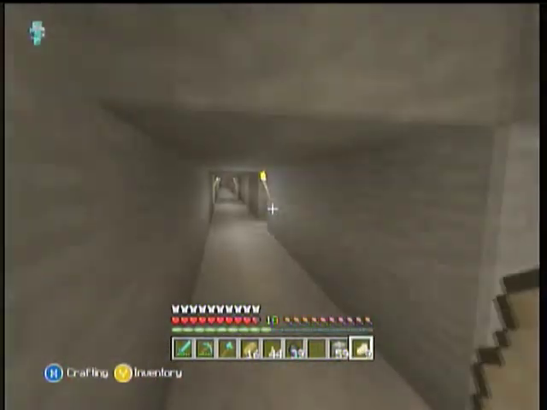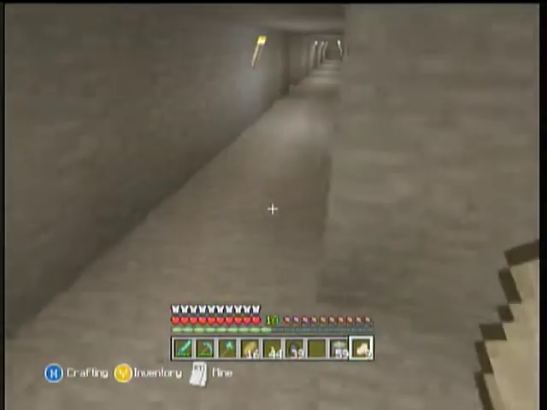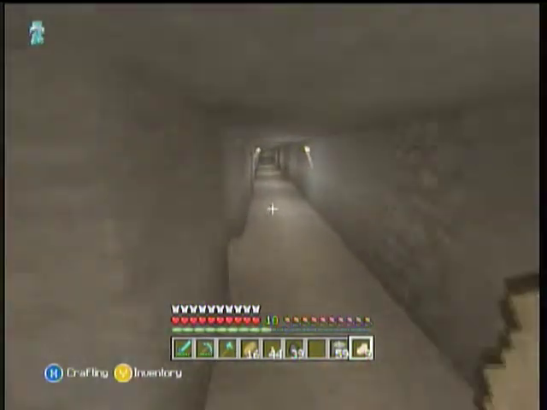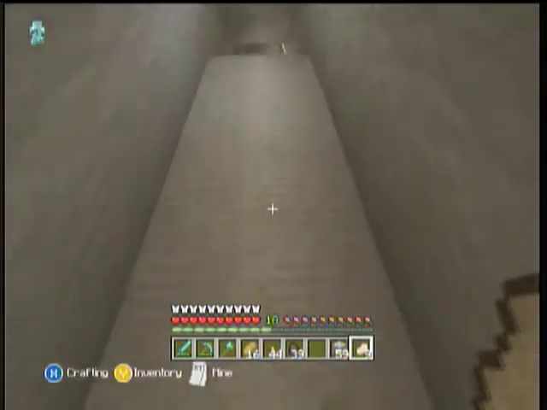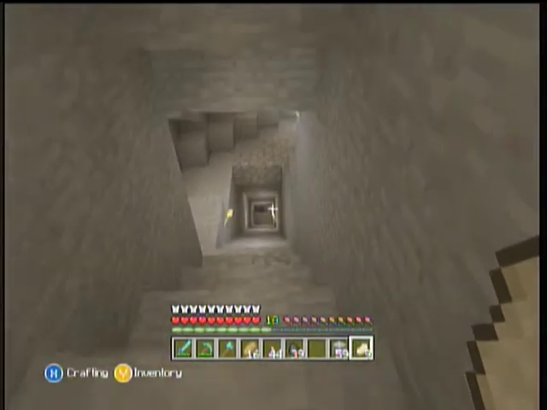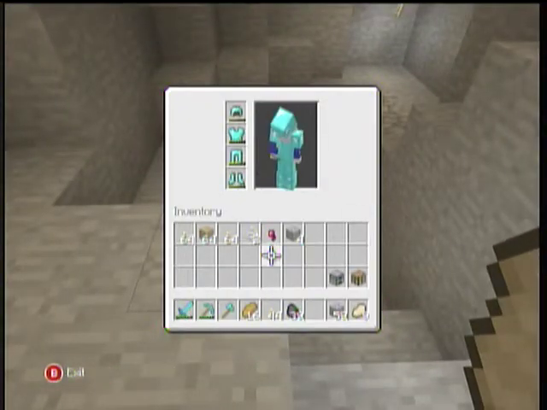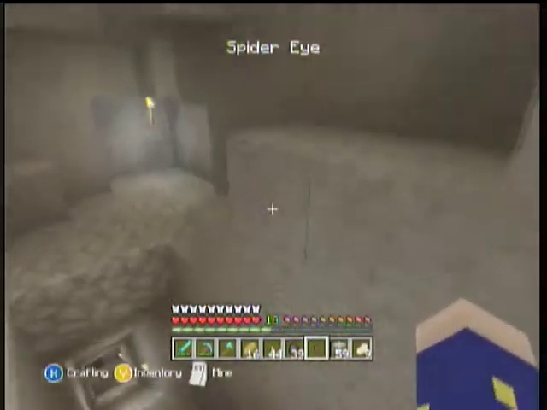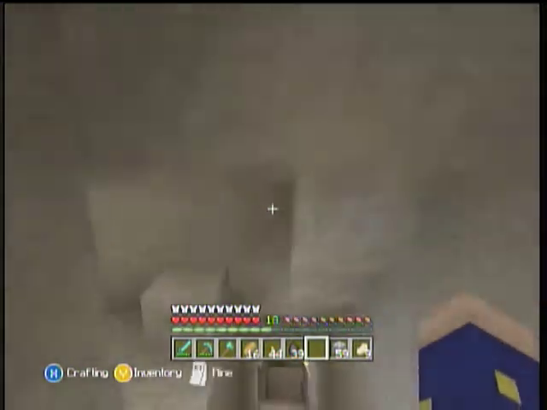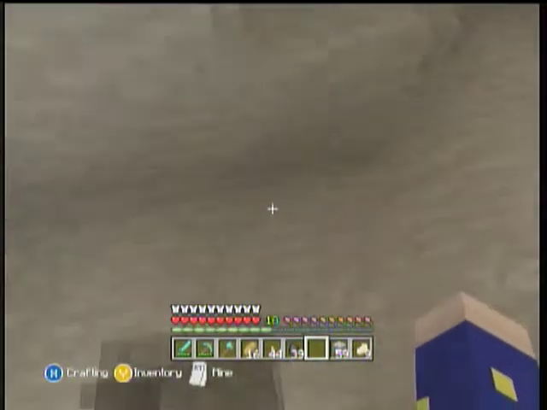Alright, so anyways, like I was saying. What was I saying? Oh, yeah. When I started this map, there weren't any pistons, or even chicken. There wasn't any chicken on this. There were no spider eyes. And that means there were no strongholds. There's lots of dungeons, but no strongholds. This map, we have had a lot of trouble finding strongholds on.